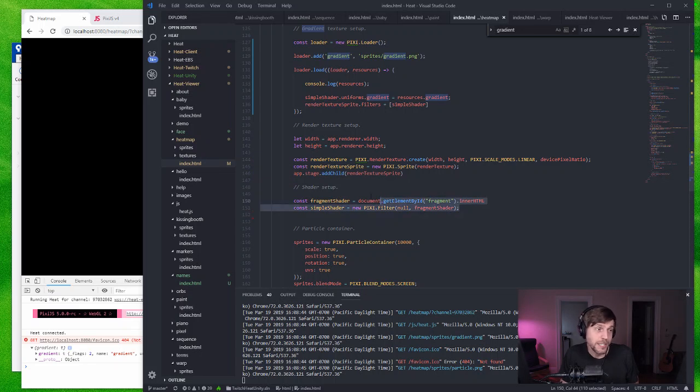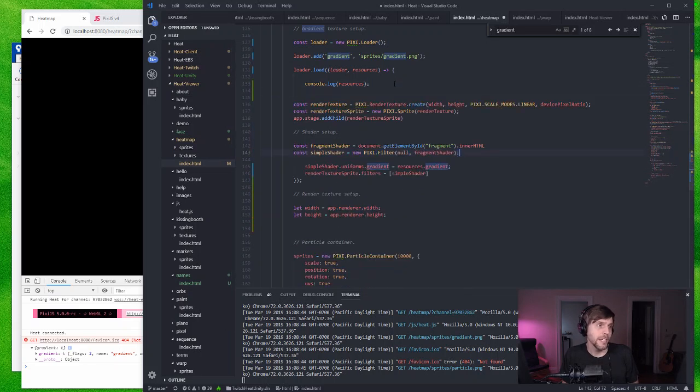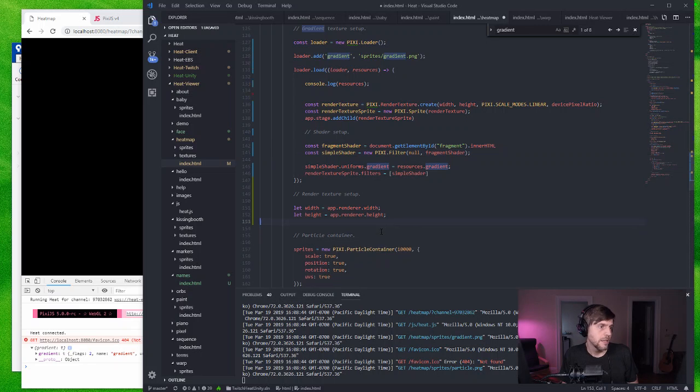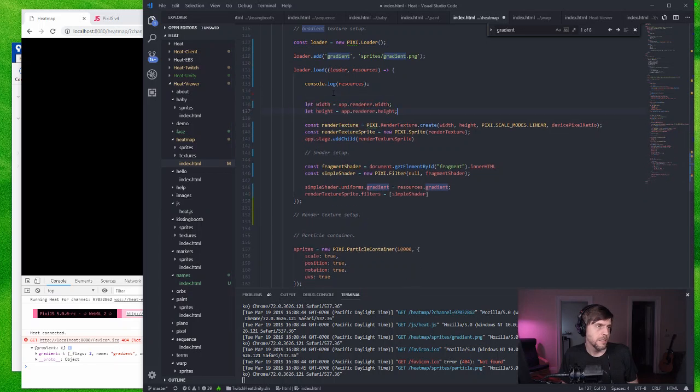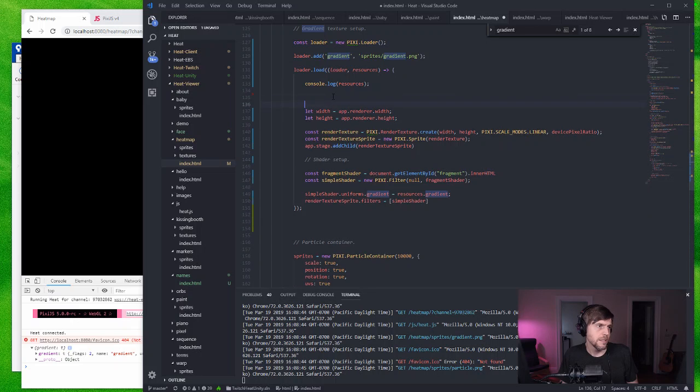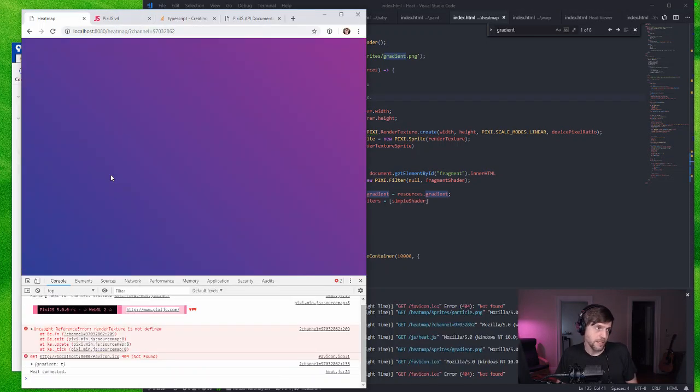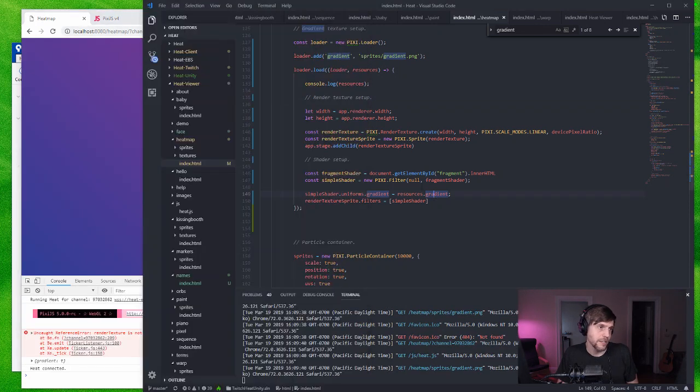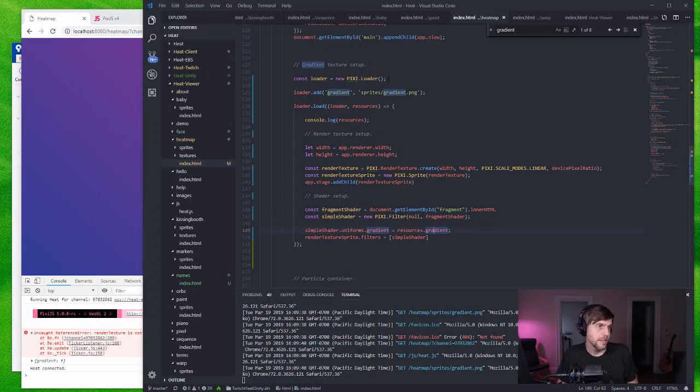Some of the stuff I don't even want to do until after that's loaded. I want to wait until this texture. I might be just on the wrong track here. Also, another possibility.